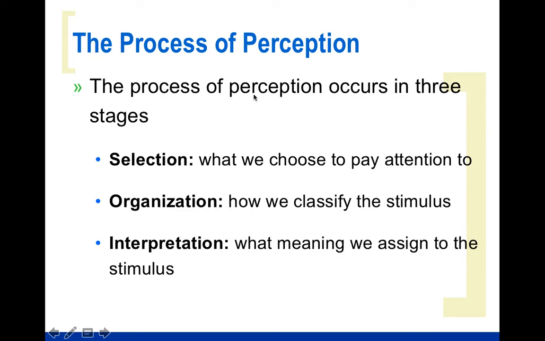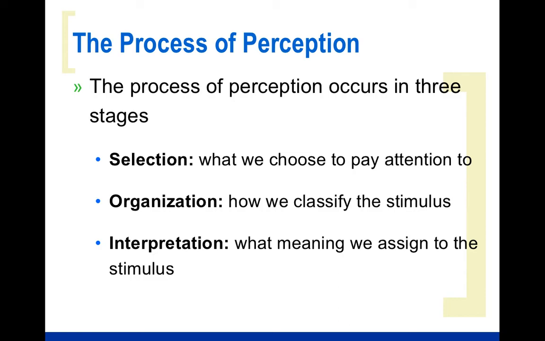And there's a process. Basically, it's selection, organization, and interpretation. So selection, as we all can kind of agree with, we're always in contexts where we're not paying attention to every single thing. I'm sitting in a park right now at a bench, and I mentioned the ducks. I've got some water going by me, but I'm not paying attention to every single tree. I'm focusing on giving this lecture, so there may be people walking by, and I'm not paying attention to that. There are vehicles moving around me. There's a lot of stuff happening, but I'm being very selective on what I'm paying attention to. Mainly my focus is on delivering this presentation.